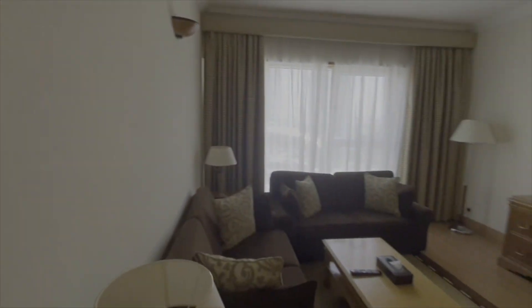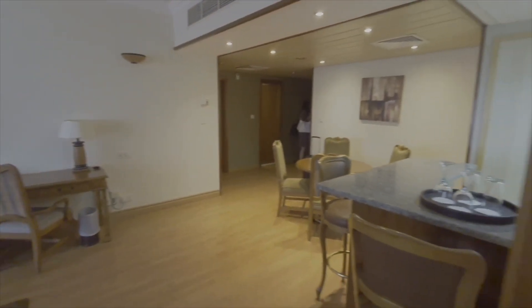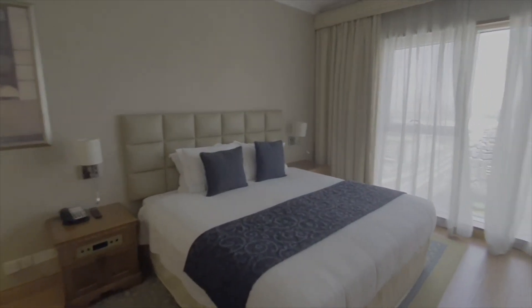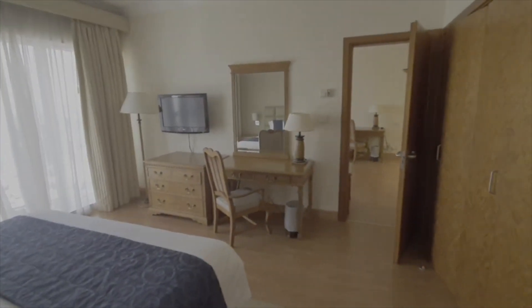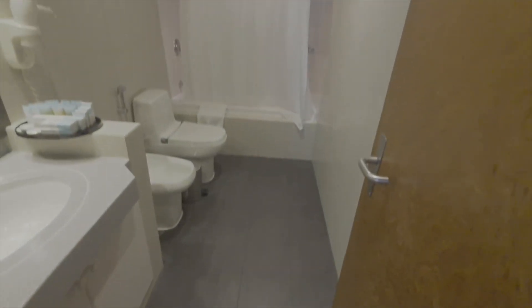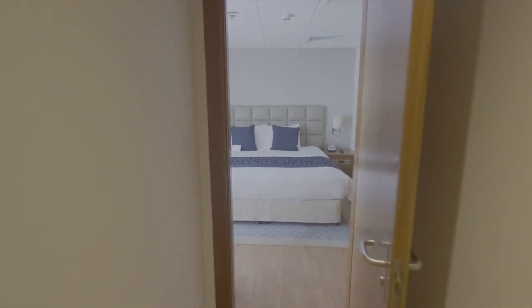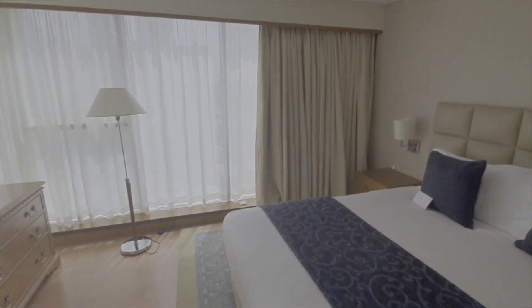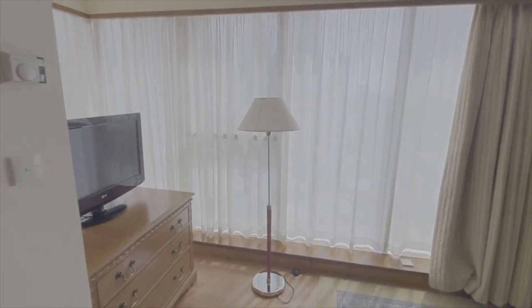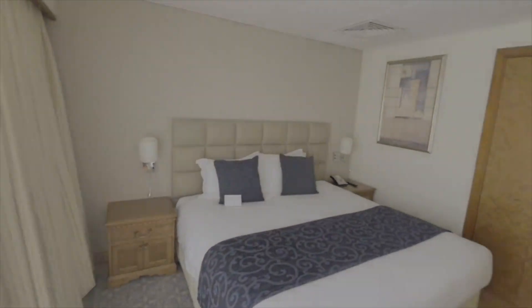So this is the living room slash kitchen slash dining area, and this is the master's bedroom. Look at the view — Museum of the Future! With an attached bathroom with complete amenities. And let's go to the second room. It's a bit smaller than the master bedroom but also complete with amenities — TV, cabinet, and a safety box is also available.